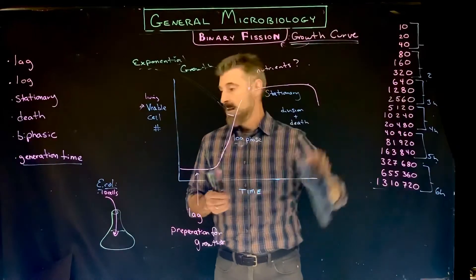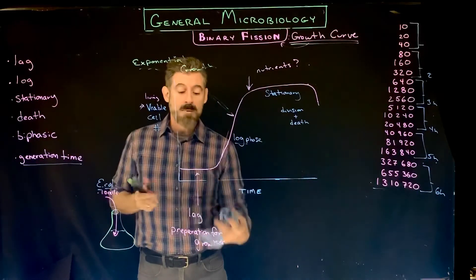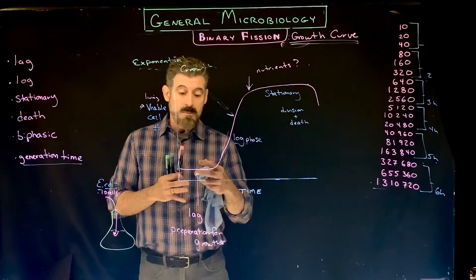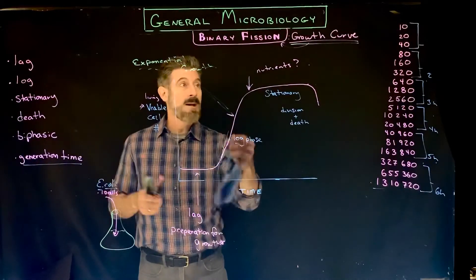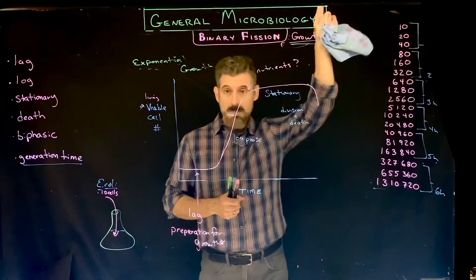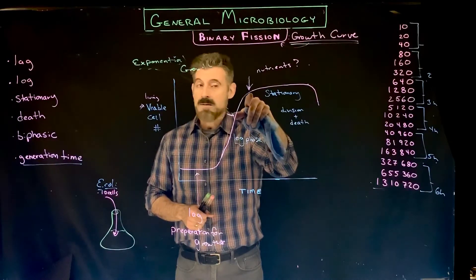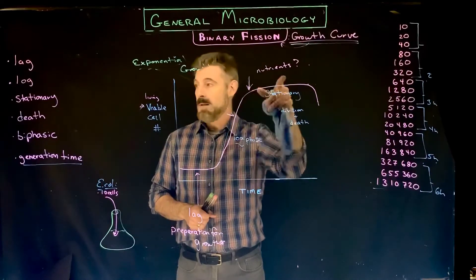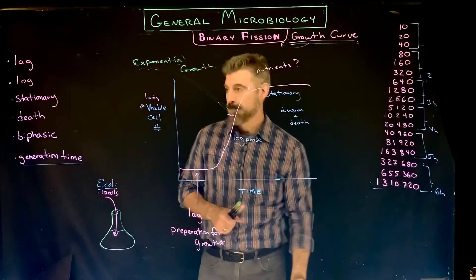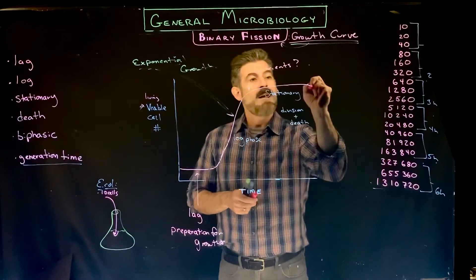Those are the general phases. You should be able to label these on a graph and define them. Lag phase is the preparation for growth. There can be some physical growth, usually limited amount, but mostly it is the manufacture of new molecules. The log phase is where we actually see the binary fission, the increase in number of cells, and this keeps increasing and increasing to the point where it becomes very rapid over a very short period of time. Eventually the cells start to become limited or there's feedback in some way that tells them to stop, slow down, and cells start to die. It could be the nutrient limitation that causes this. So we enter into a stationary phase, and then if they don't get any more nutrients, then they die and they enter a death phase.